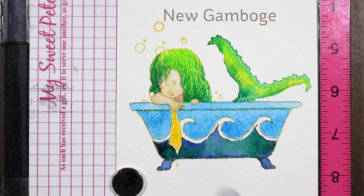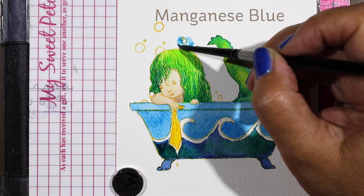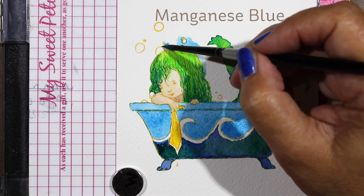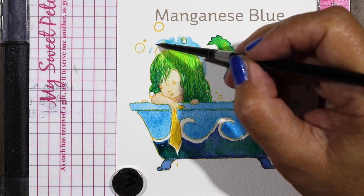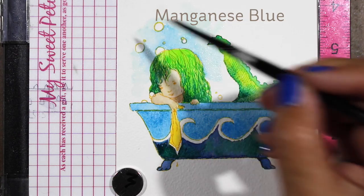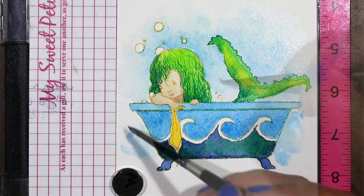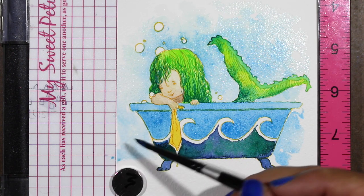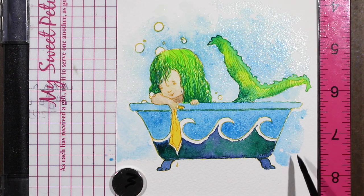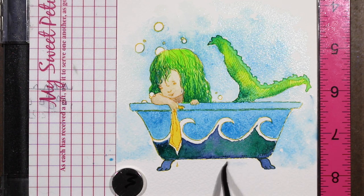Since there is some wet paint on either side of the washcloth, I'm being really careful not to touch any of that with my brush. I dabbed off that color too because I didn't want it to leak into anything else. I'm going to use a very light coat of the manganese blue for the area around her and just keep watering it out so that I get a very soft, mushy kind of color behind it — let it be really watercolor-y. You can dab some off with a kleenex or paper towel to get it really light. Trying to make it really smooth is not my object with watercolor; I love just letting the properties of the watercolor sing.